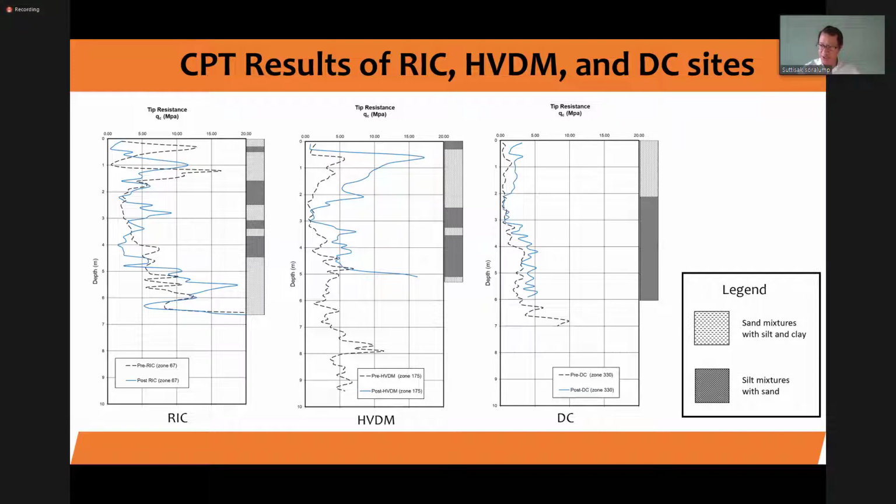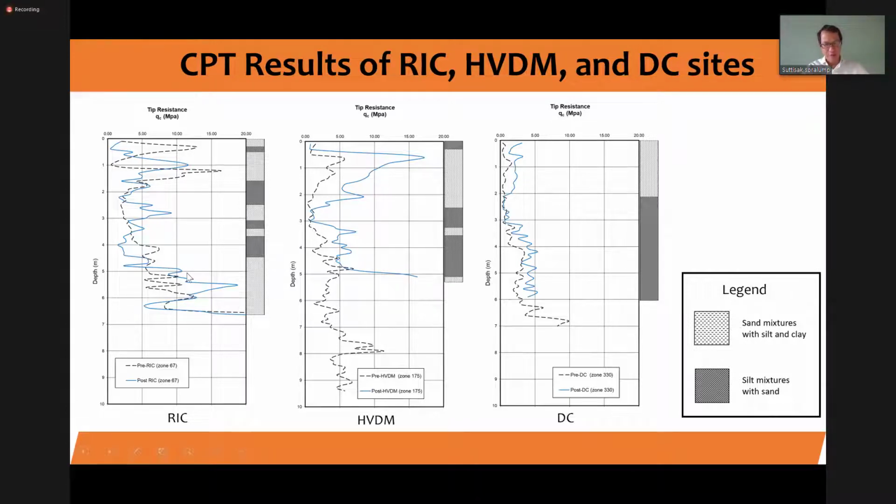Finally, this is the final slide that I have here. We assess the effectiveness of the 3 methods by using the cone penetration, as you can see here, and this is the RIC, HVDM, and DC. Okay.